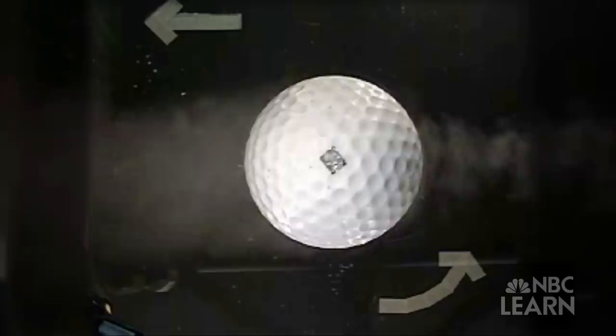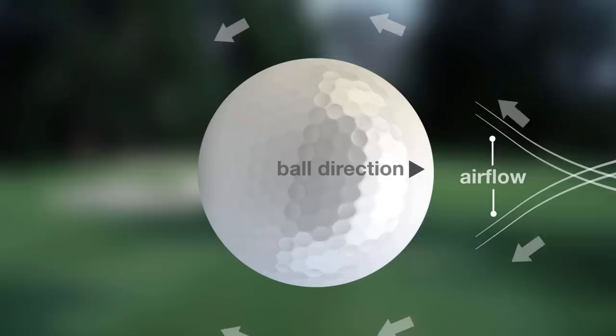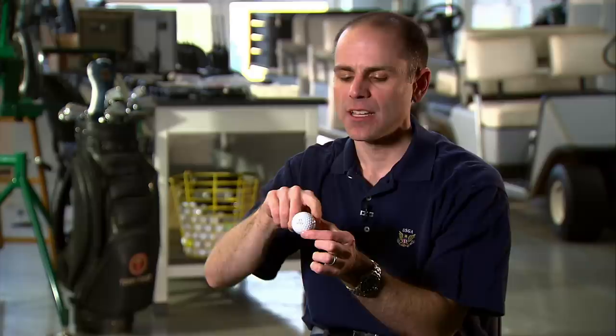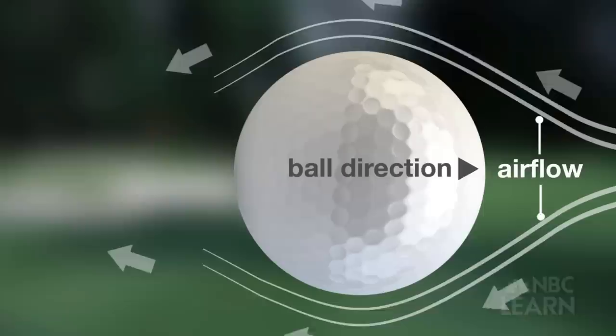Adding dimples to the ball changes how the air flows over it. As the air travels over one of the dimples, a tiny pocket of turbulence, or air disturbance, is created on the surface. It tries to go in and then has a region where it's actually detached. But by the time you get to the next dimple, it reattaches itself. That detachment-reattachment process is what creates the turbulence. Instead of impeding the flight of the ball, these tiny pockets of turbulence allow the closer layer of air to travel tighter around it, mixing high-speed air from outside and bringing it close to the ball so that the flow remains attached. A more attached airflow creates a smaller wake, and thus a smaller low-pressure zone, which means less drag.